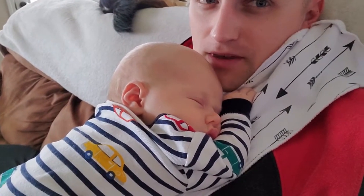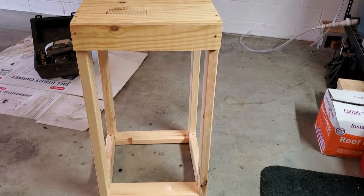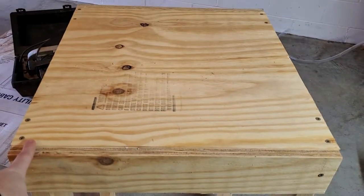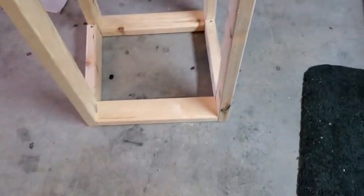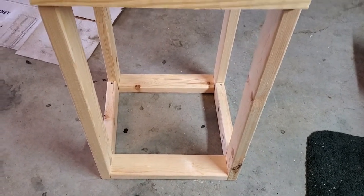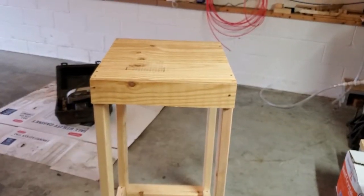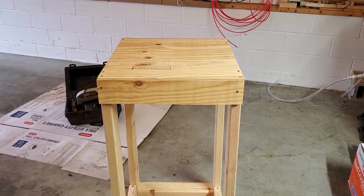Now it's time to mess around outside and get this stand built. And finally, it is finished after about an hour. I had some leftover pieces of the 2-foot by 2-foot board, so I decided to just throw it on here for extra bracing and put some extra bracing on the feet just to make sure everything was good. And it's almost perfectly level, but the garage is kind of sloping this way, so it looks like it's leaning that way a bit. So it's pretty much level. It might be 3 degrees off. It's not going to break anything.